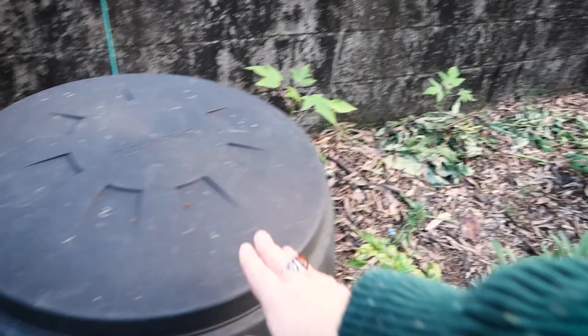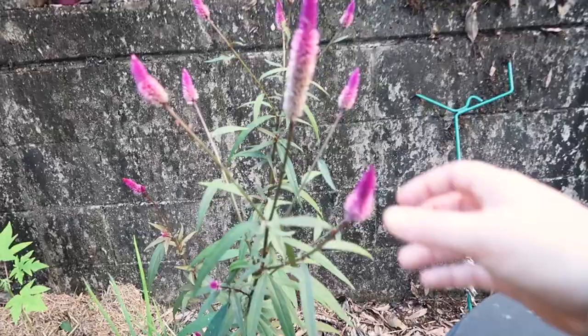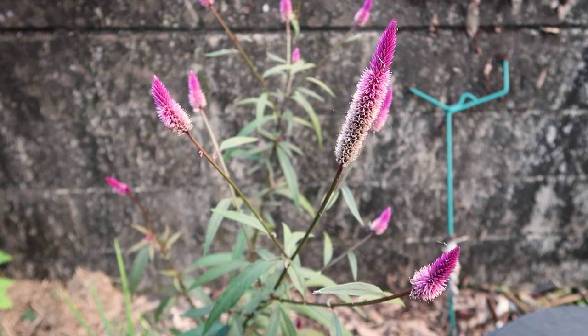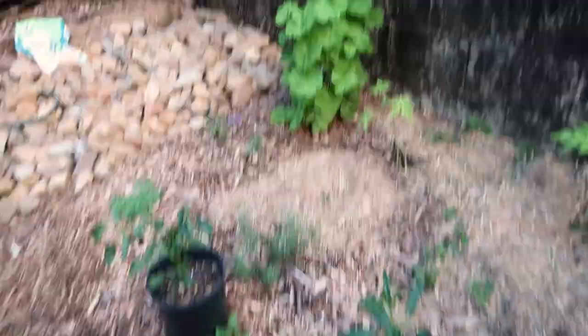Some Thai basil that I just recently cut back — basil absolutely loves a haircut so I always like chopping it back. Up here is some Lagos spinach which has some beautiful flowers at the moment. Some more pawpaws and pepino melon down here. I've tried to do some oregano and flowers up the front and a geranium as well, just to ward off some of the bugs I don't want in the garden. This back row is quite perennial — I have a lot of plants that will just stay here mainly because this is the top bed of this slope and I really want to stabilize all of the soil and materials up on this side rather than having material wash down. You can do that by heavily planting plants in an area.